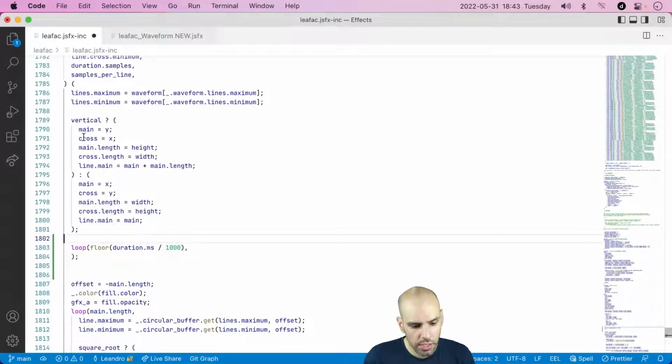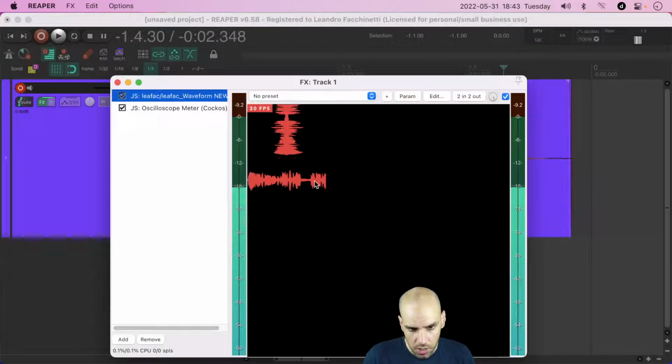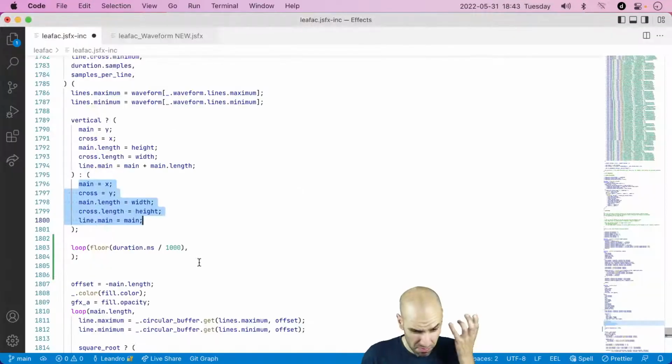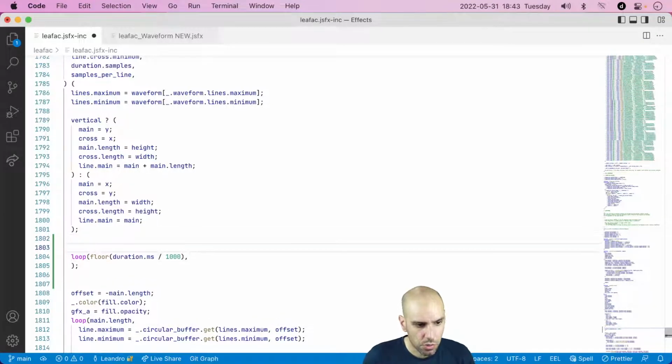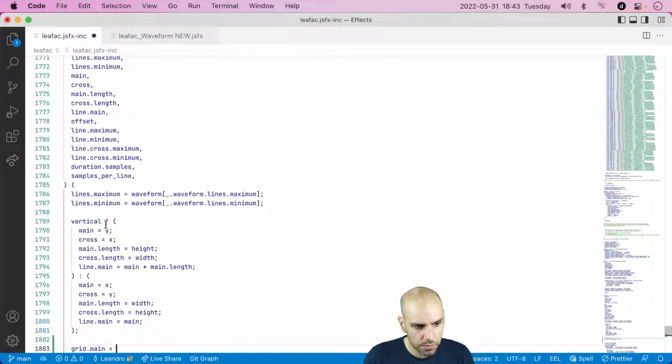Now let's try to position these lines in a way that makes sense both for main being y as well as for main being x. And we'll start with this because this is the horizontal display, which is easier for me to think about. Right, so we will introduce this grid main situation.